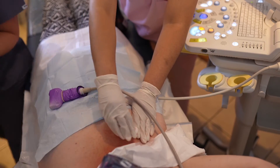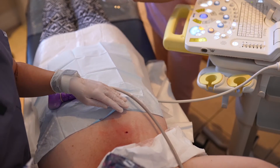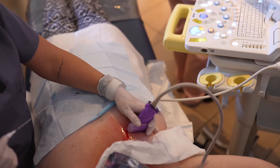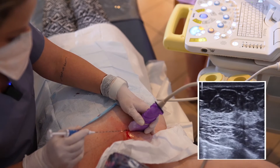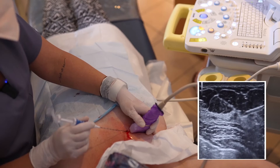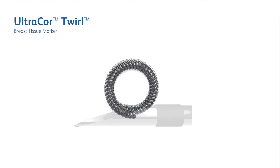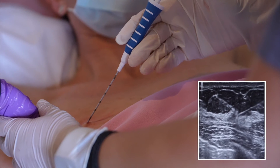The lesion or area of biopsy is then located and the needle inserted. If using the marquee kit, it is recommended to leave the coaxial in place and proceed with the twirl through the coaxial to minimize trauma and place it in the correct position. Once in position, fully depress the device to deploy the marker from the needle tip. You will see it deploy into a round shape, which hooks into the tissue and minimizes migration, allowing for accurate placement.